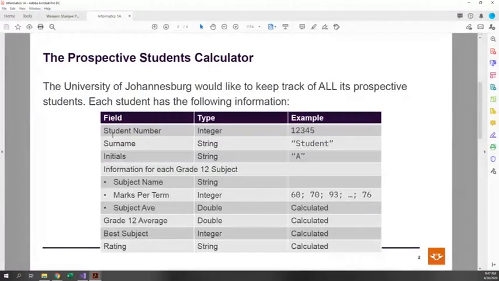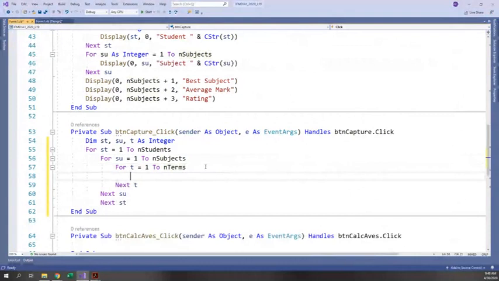Now, it's important that you put the input code in the right places, in the right for loop, because as you know from previous examples, if you put this input of student numbers and surname and initials in the wrong place, it will mean that your user has to put in more information multiple times. So that's like saying if we put student number inside our innermost loop and there are 2 students.